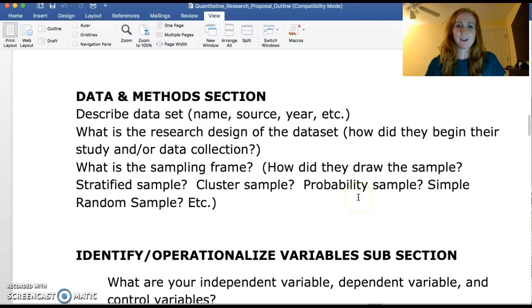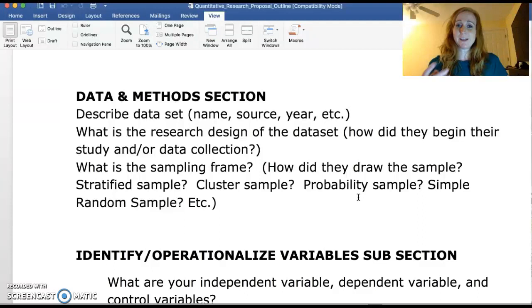After that, we have a data and methods section. So you're going to use a data set just like the ones you've been working on in labs. Add Health or a General Social Survey or maybe the Children's Health data set. You can use any data set you want, and I'll help you find suitable data for your topic that will have good measurement or operationalization.